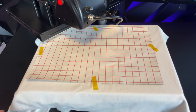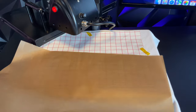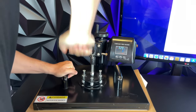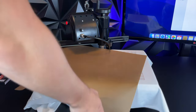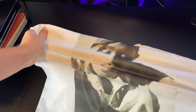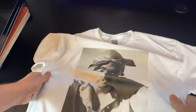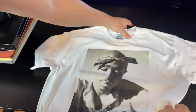Put the t-shirt into the heat press, cover it with silicone paper — which comes with the PPD paper, so you don't need to buy it separately — and press for around 15 seconds. After pressing, let the t-shirt cool off for about 30 seconds, then peel. After peeling, stretch the shirt and do another quick five-second press to make sure the shirt lasts a long time and can withstand washes. After that, the t-shirt is finished.